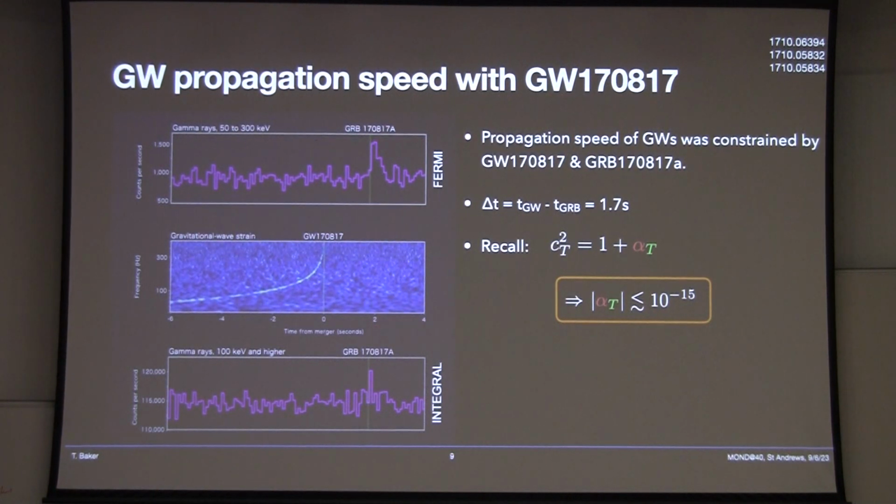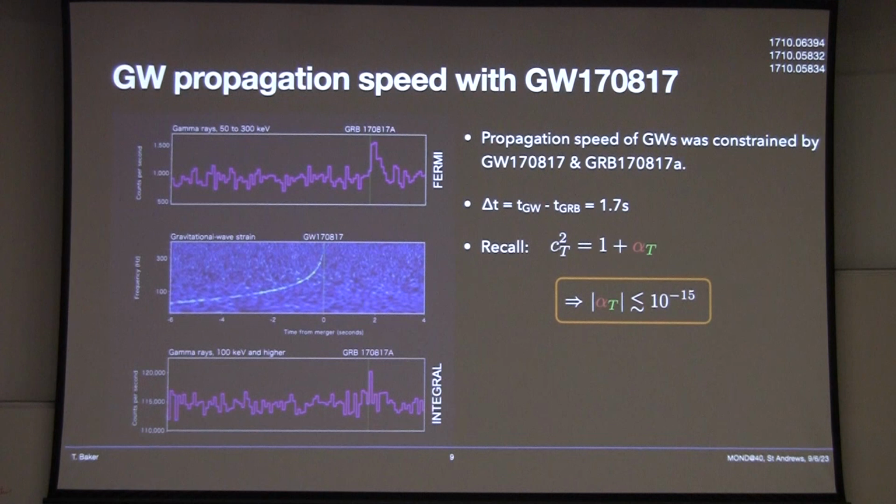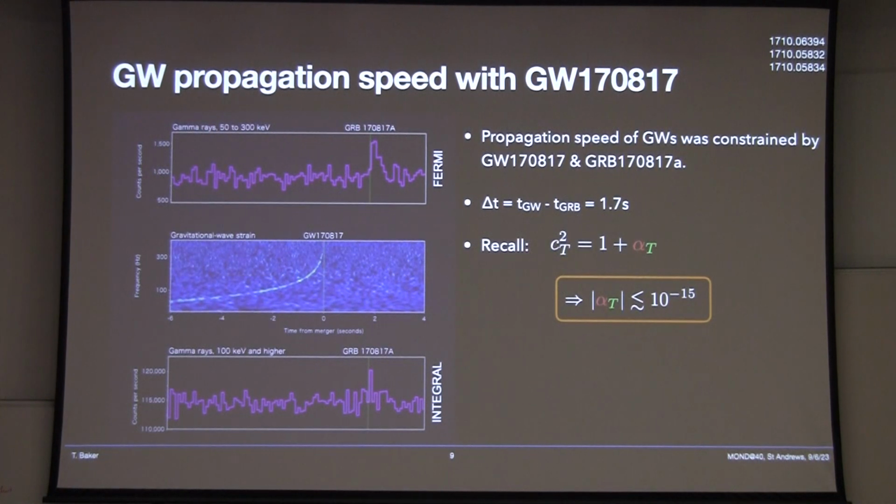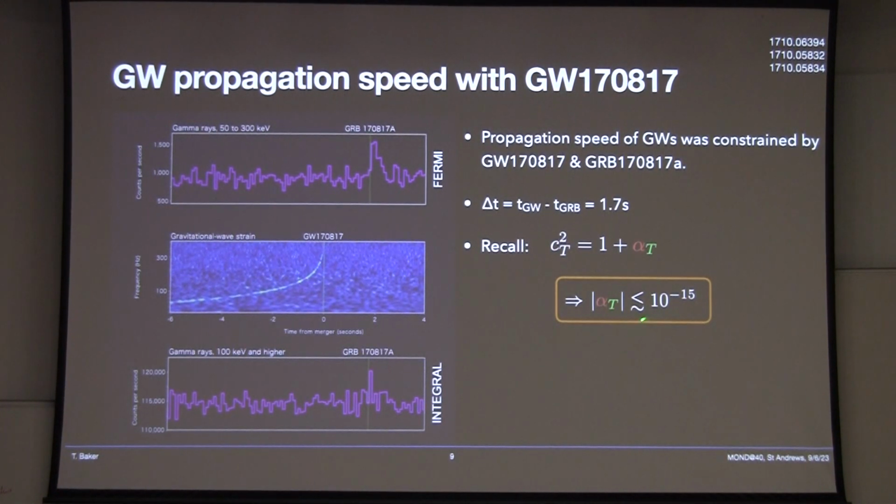Sometimes people ask, what have you assumed about the actual emission of the gravitational wave and the photon? So this bound assumes that they are released exactly simultaneously, or rather that the gamma ray photon is released exactly at the time of merger. Now, astrophysically, merging neutron stars is a total mess, and so that doesn't have to be the case. There can be a delay of about 10 seconds between the merger and the first gamma ray photons being released. That would weaken this bound by an order of magnitude. Okay, but 10 to the minus 14 is still a really, really tiny number. So it's still a really tight bound.